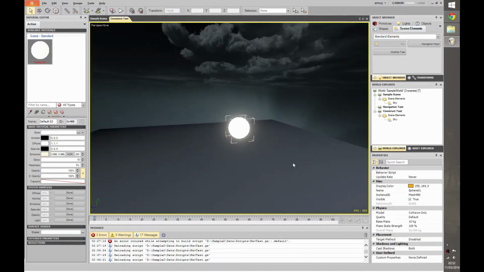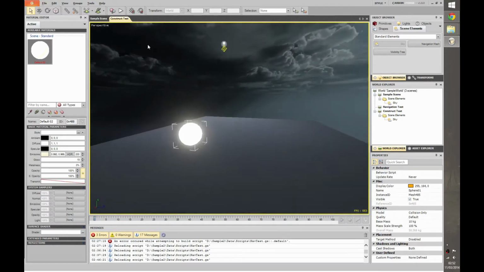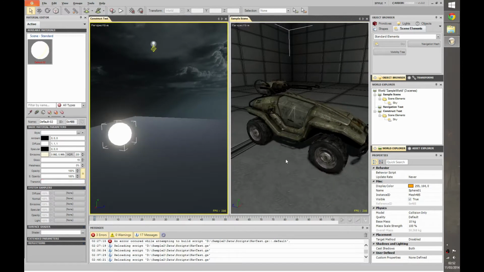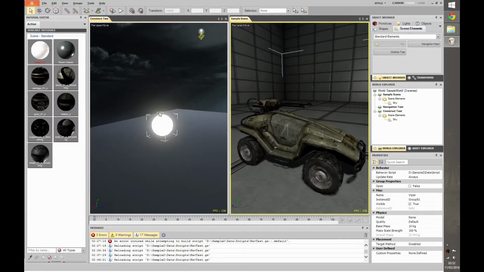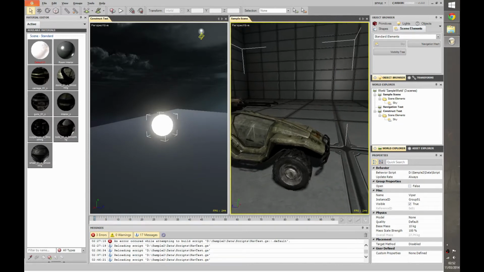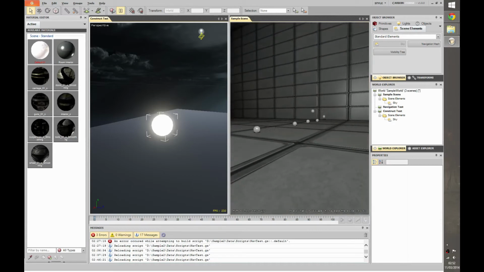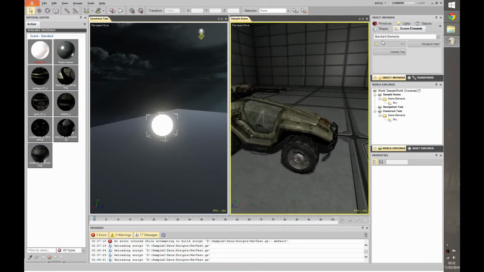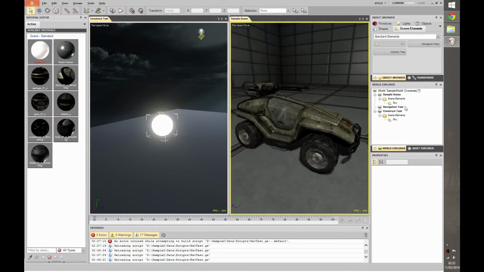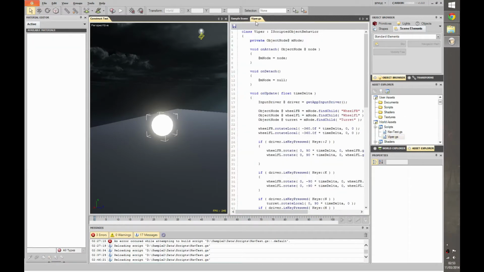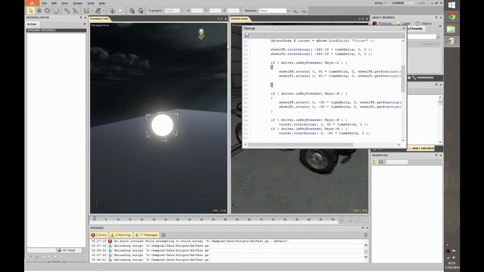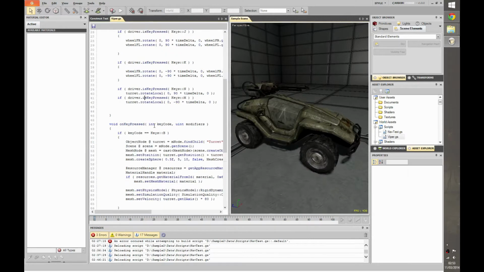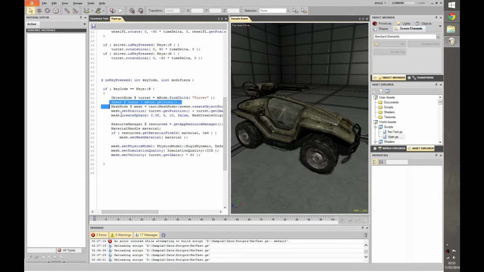That will work. So as you can see, I'm in this construct scene, and in fact if I go over here, you'll see I have both scenes open. Now what I want to do is I want this thing to fire from the turret rather than this procedural sphere which we're creating currently. Now the way that I do that is if I open up the Viper's script. Right, let's put this over here for the moment. Right now we get the scene, and then we call the scene's create object node function to create a new mesh node. I'm going to comment all of that out for the moment.